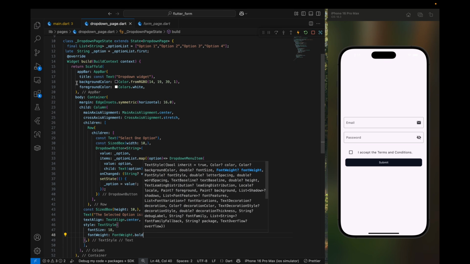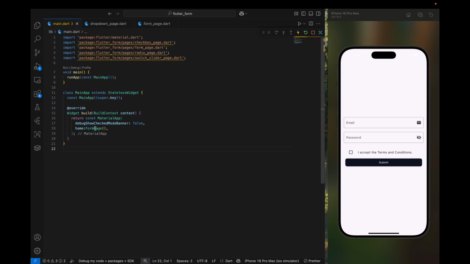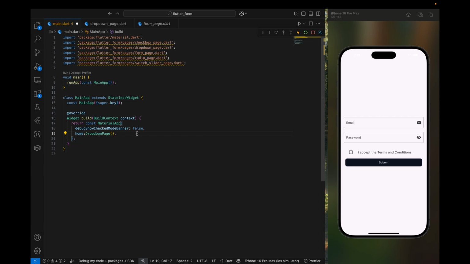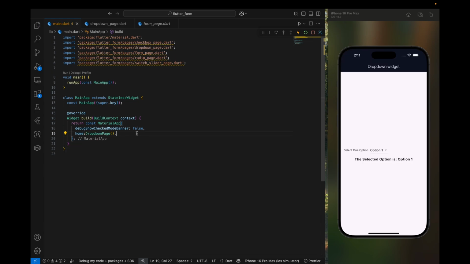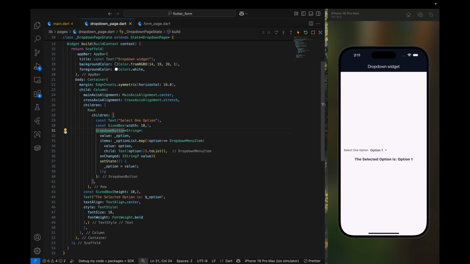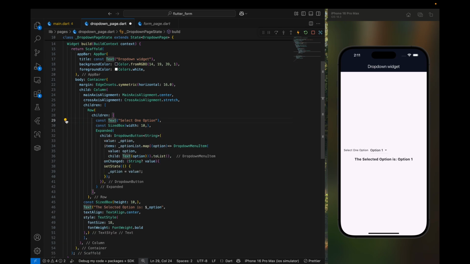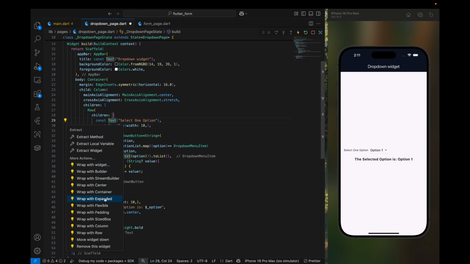So save everything. Now let's call our widget inside of this main.dart. So import your statement, save everything. So now let's come right here and let's wrap this one with an expanded widget. Let's also wrap this one with expanded widget.